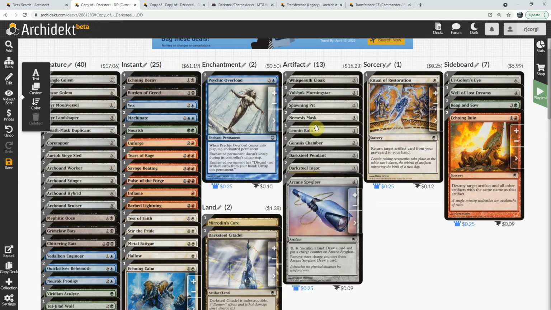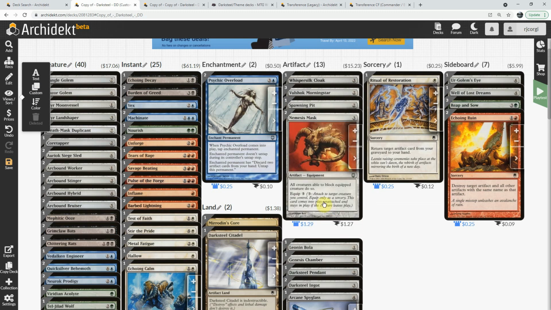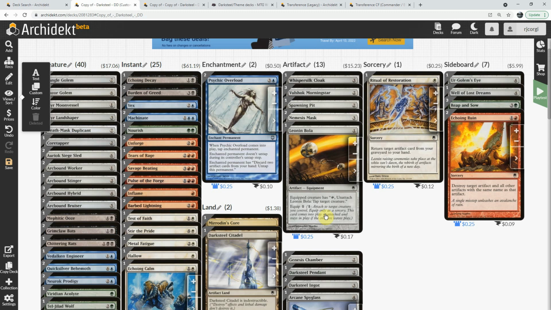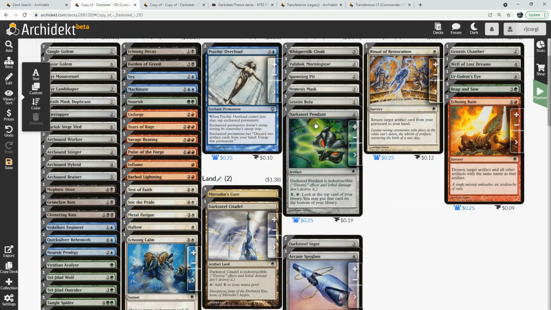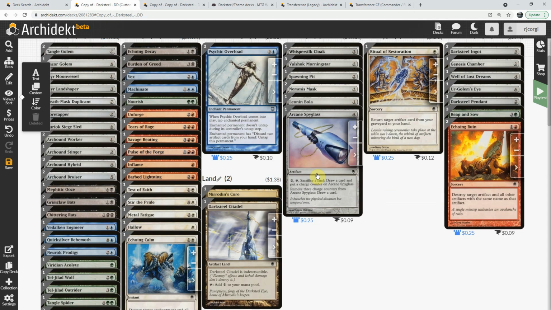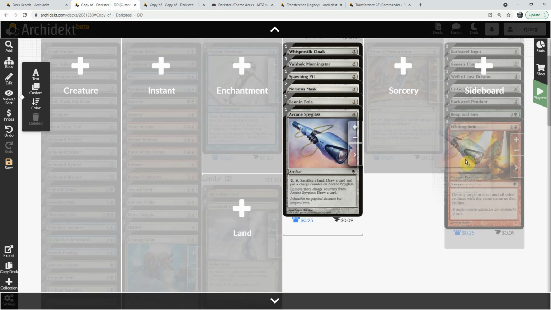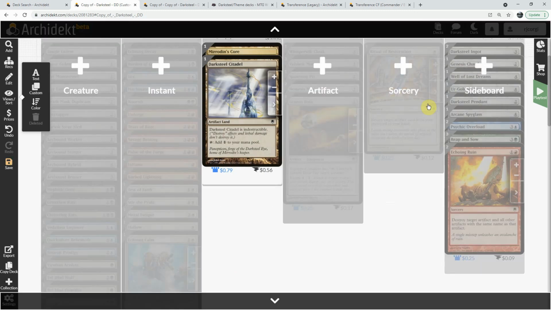Oops. Yeah, I'm in the wrong mode. Do that, and then that's better. Okay. Take everything out. Right, so we want equipment here. I'm just going to temporarily take that out. I don't really want that. I don't need that if this ends up as mono white. I want that. Don't want that. I'll take those out for the moment.